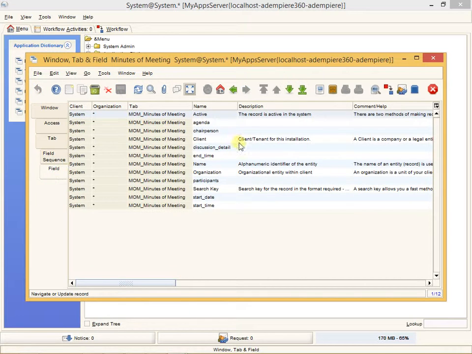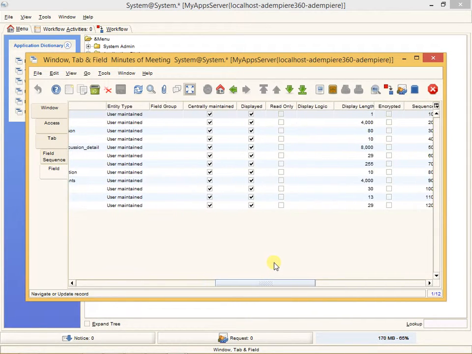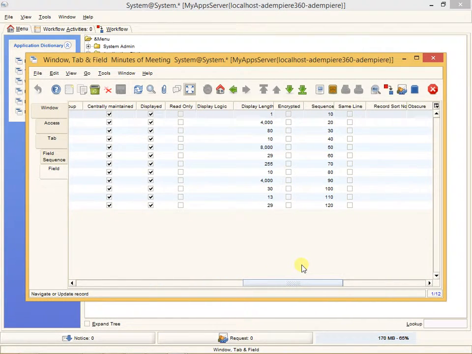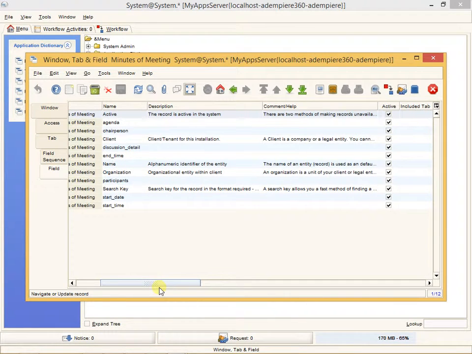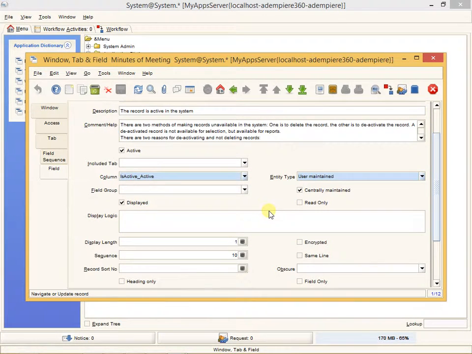And we can view the separate fields as well in the field section of it with the column name and the display length and many other features, including we can make them read only or on the same line, which we will view in later videos. And now that we have our window set up, we can go ahead and save it and exit out of this.